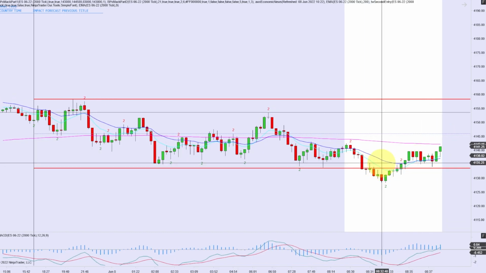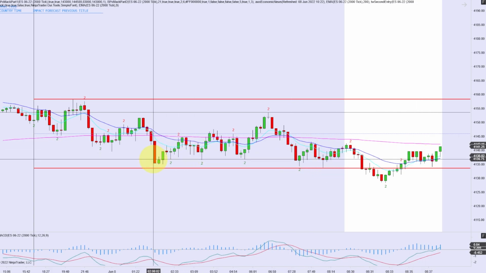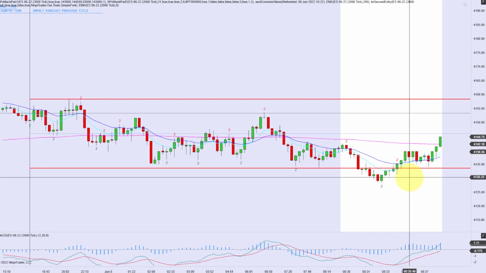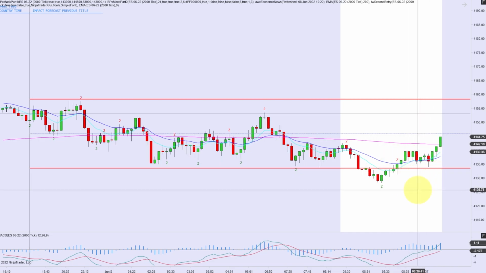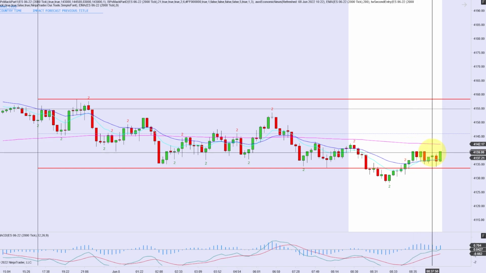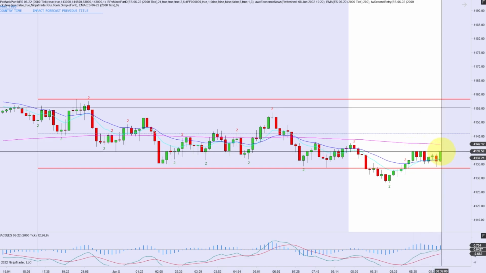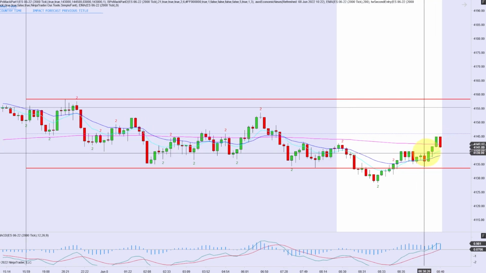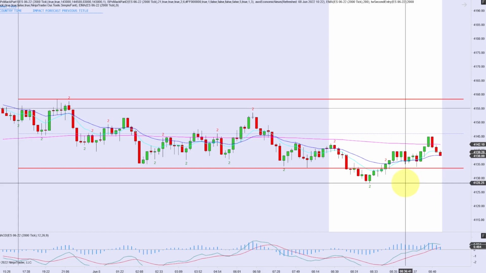Now, unfortunately, the past few days, we've been seeing a lot of this consolidation, these overlapping bars, and that makes it a little bit difficult to trade as we're trying to figure out where the direction of the market is headed. There are moments like this where we have this plateau, prices come down for a first entry long, prices pull back up for a second entry long, but it's hard to read that. EMA is flat, and while it does work up for a scalp, it's just hard to read in the moment. You have to be very careful.